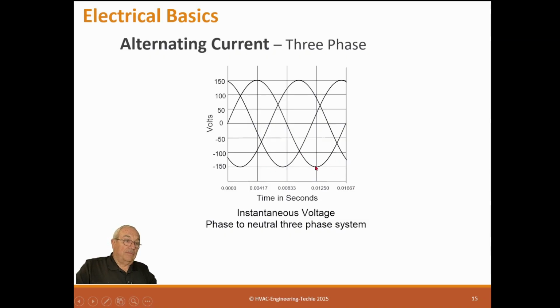Now, I've had people ask, why does Europe and the rest of the world use 50 hertz and we use 60 hertz? This is a 60 hertz circuit, that's 0.01667. Well, the reason that happened originally, the way I understand it, is 60 cycles allows you to transmit more power over smaller wires than 50 cycles. And in America, that mattered because we had long distances for transmission lines. So we started with 60 hertz to be able to put more power in less wire over longer distances. 50 cycles gives you less.